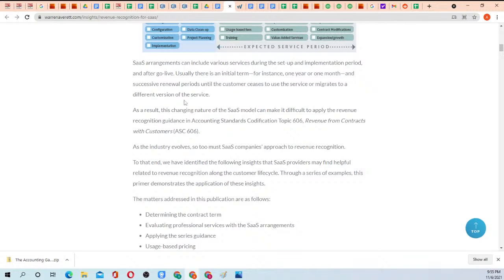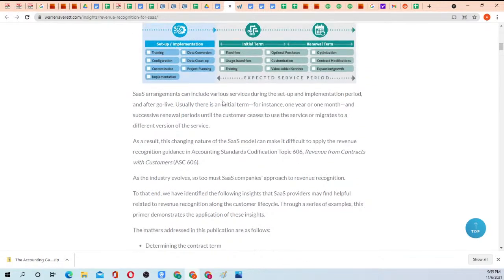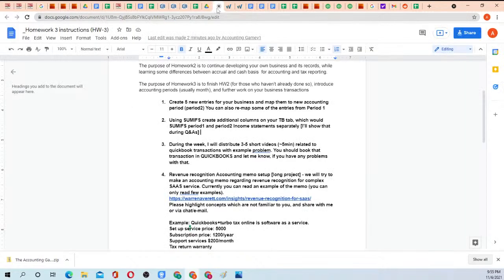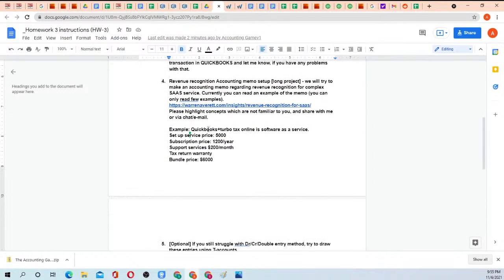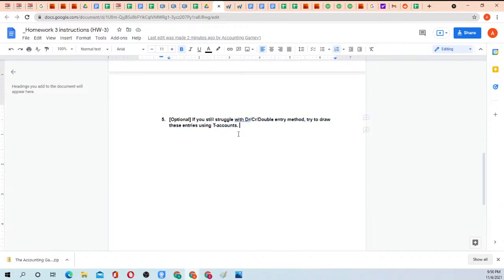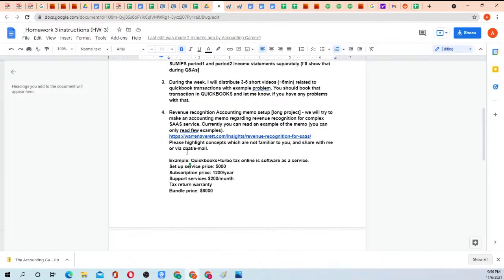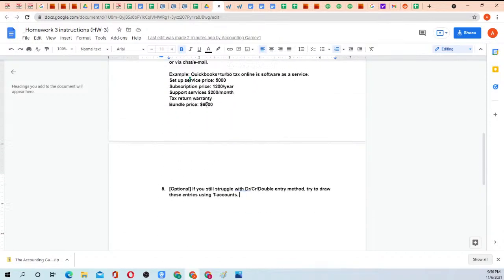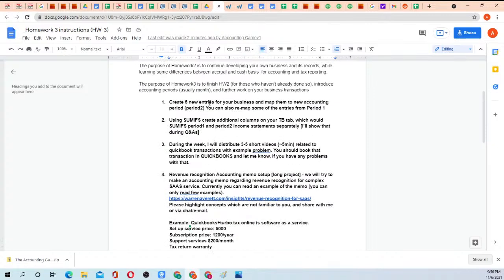And we can read here. Okay, let's go, and you can open that article right now. That will be the last task for today. I remind you that we will do QuickBooks during the week, and with T accounts you can do it optionally, or if you still struggle to understand double entries, you can contact me directly. We can speak. I don't see any issue with that. You don't need to be afraid.